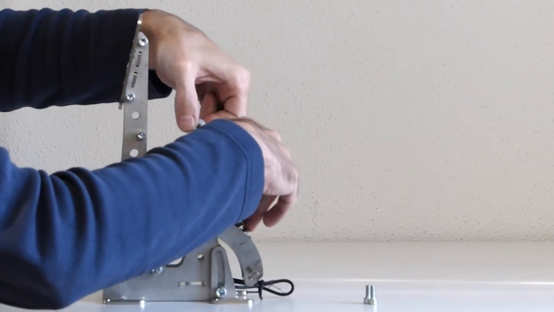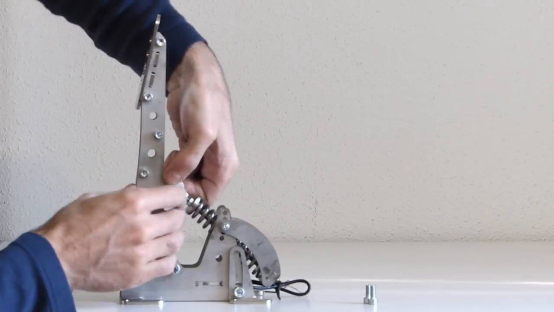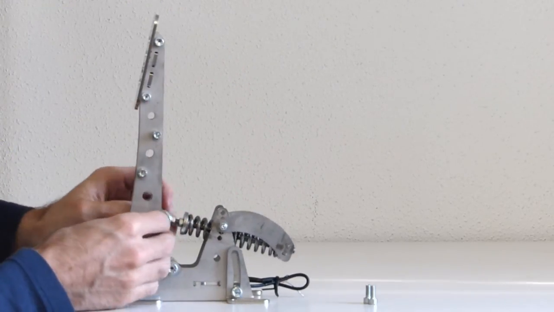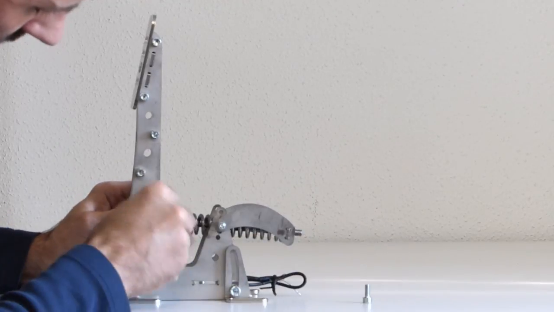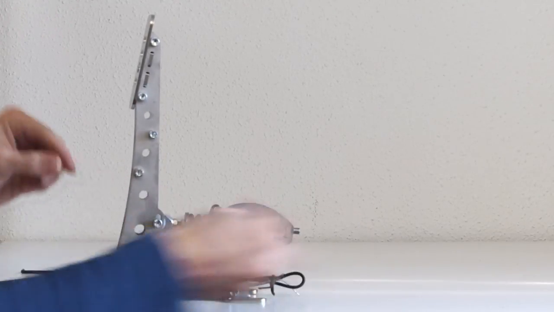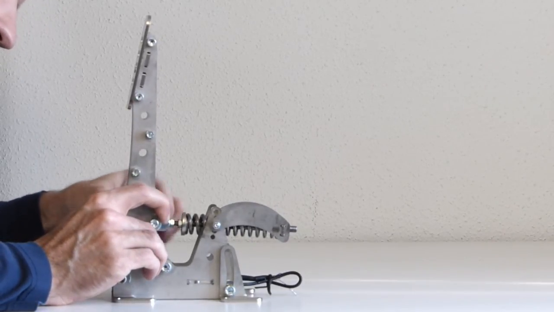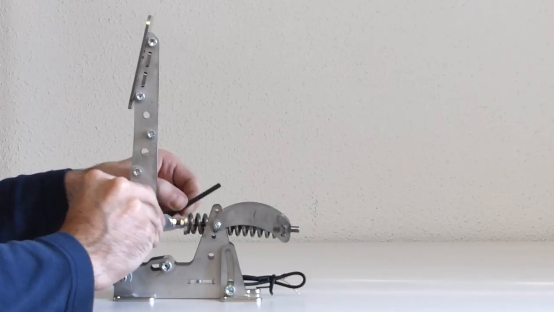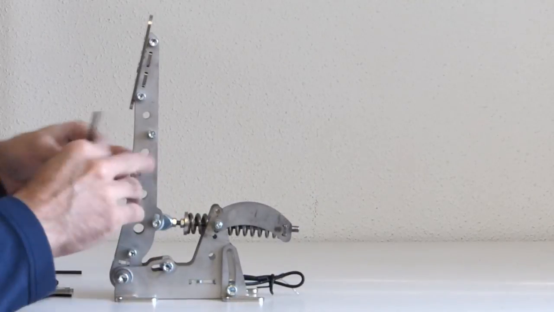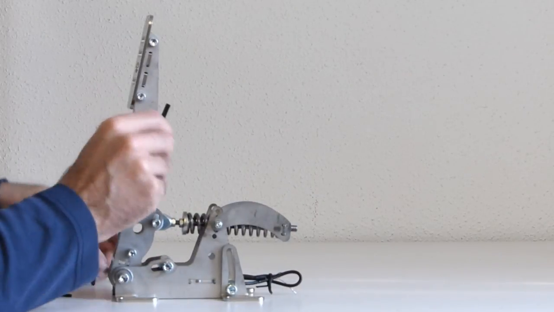And then the push rod can go back in. Don't forget to have all the washers at the end. All the plastic washers. It should slide back in. And with a little bit of pressure pushing it in. You can then attach the two bolts again. And then you do them up. And don't forget to also tighten those upper holes which we had to undo to get the thing out smoothly.